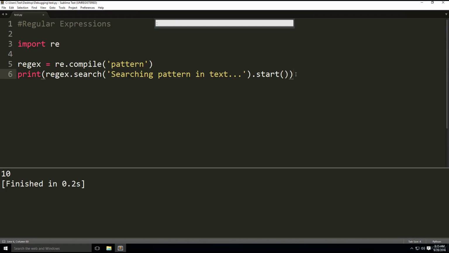Okay, so let's check what our function will give as a result if, instead of one, we have more matches in the same article. So we have searching pattern in text, pattern.